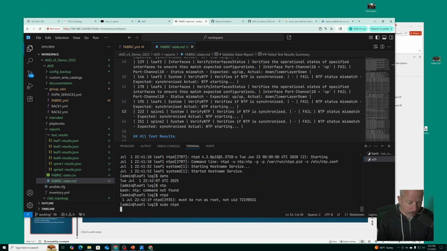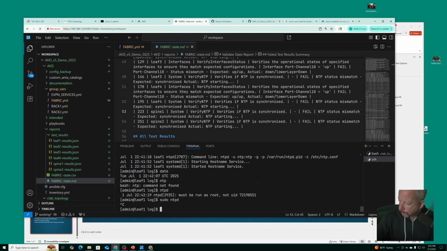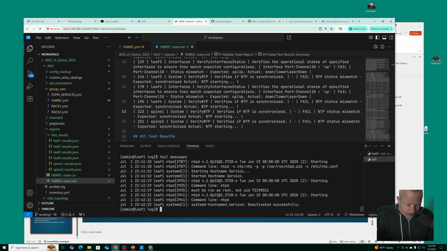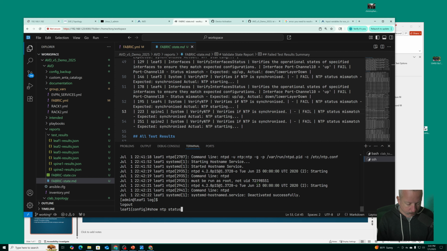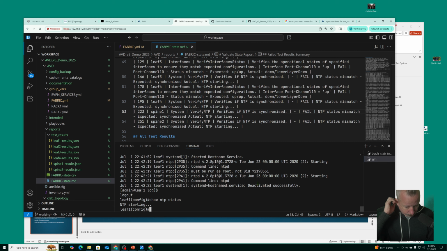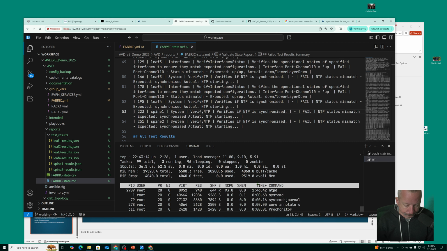Maybe NTP is not working well with the containerized environment. It's these little things you run into when you're doing this kind of stuff. Man, look at that.